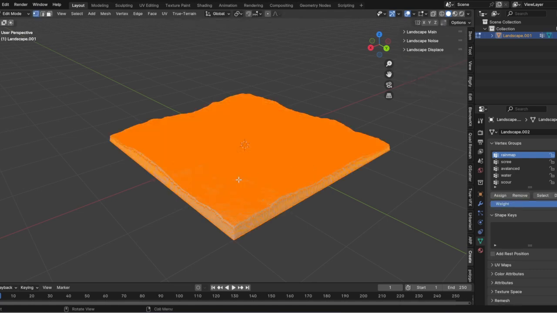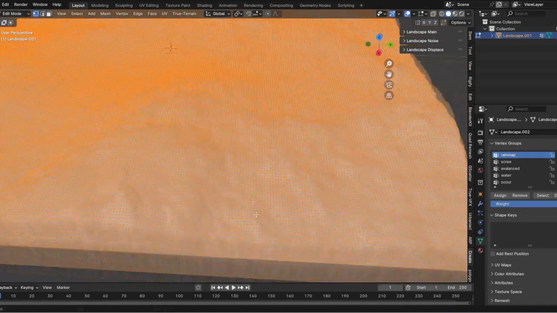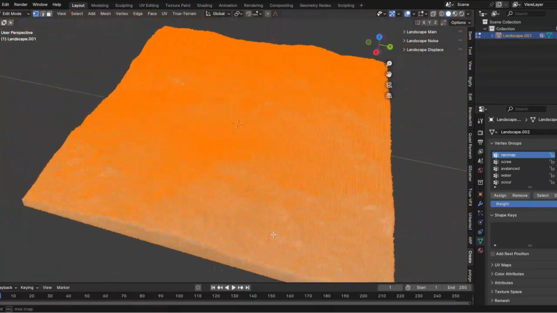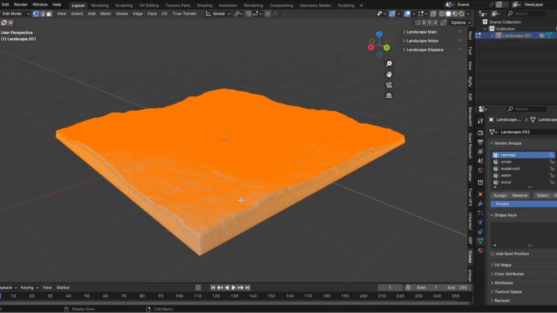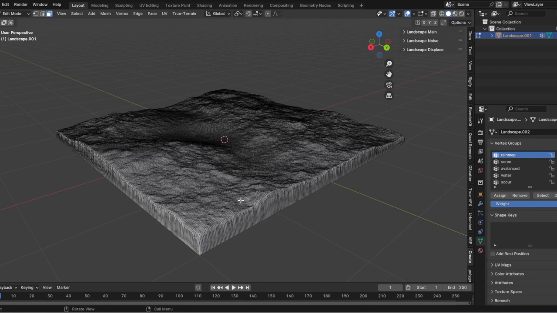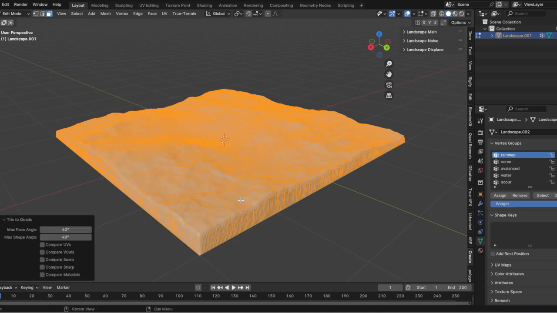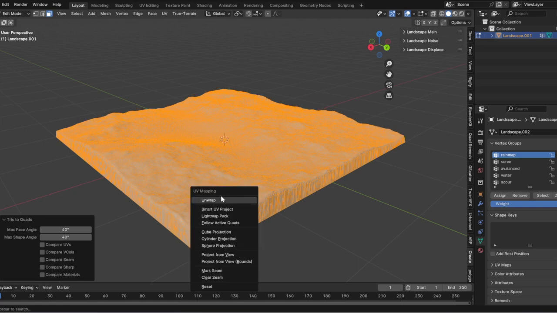Let's go to edit mode, and in edit mode, you'll notice that these landscapes get created with triangle faces, and we don't like triangles usually. It's best practice, I've always heard, to always try to have quads. So just select everything and then do Alt J, and that will convert tris to quads. And then it's also important to remember to unwrap, because that'll be important for when we start texturing. And it'll take a while too. Again, it's a very high density mesh.